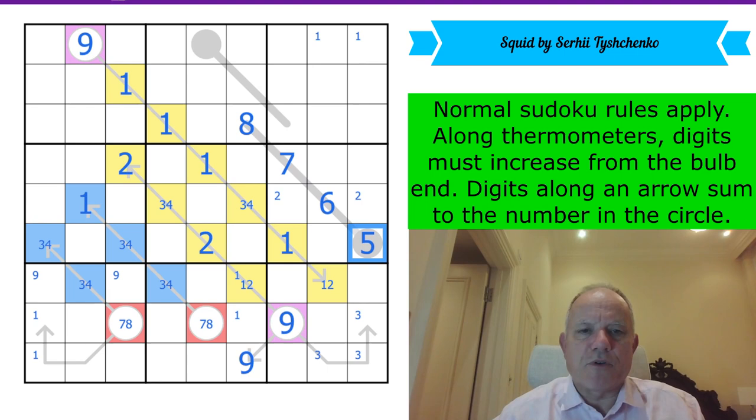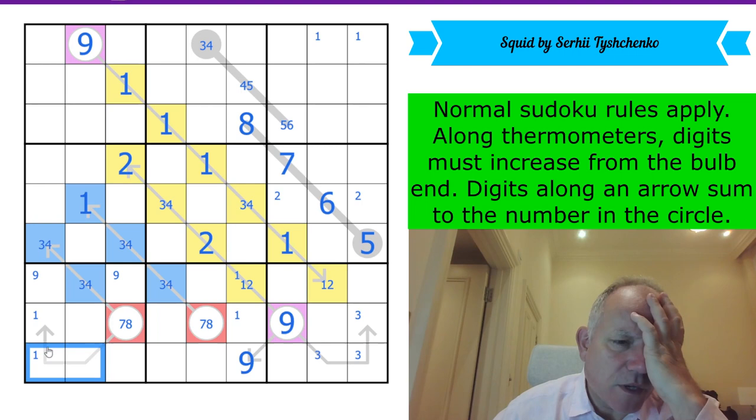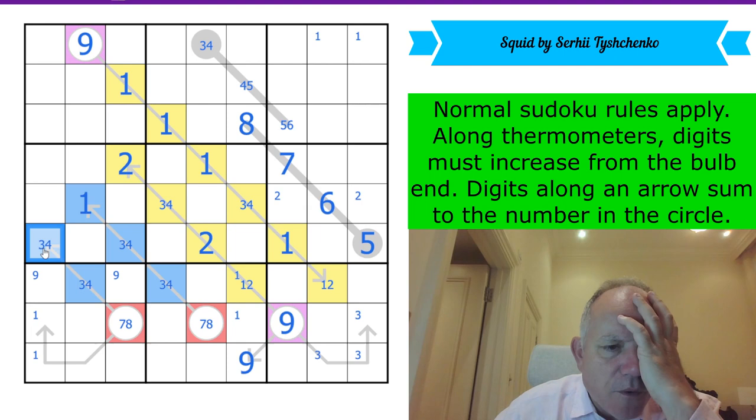Yes, look, this can't be 9, 8, or 7. So its maximum is 6. But this can't be 1 or 2 in the column. So we've got one possibility. I mean, there's one degree of freedom in each of those numbers. Then what? This 7 could be 1, 2, 4. I've looked at that, haven't I? Then that would be a 3. That would be a 4.